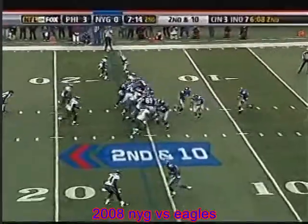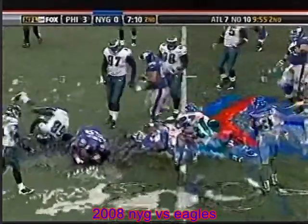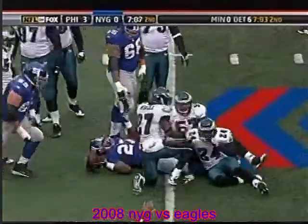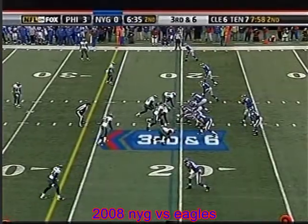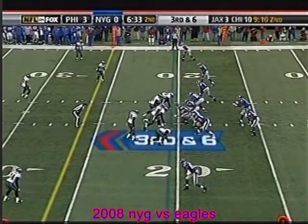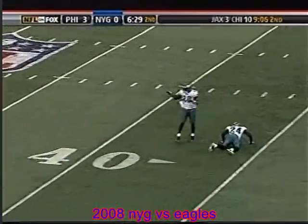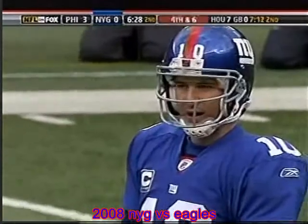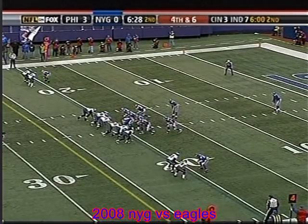And Trent, second and 10 from the 16. This is Jacobs. Brandon Jacobs out across the 20. Five, Chris Gocong made the tackle. In that Cleveland game, their only loss, they've won seven consecutive games since. On third and six, no receiver in the vicinity. That was a slant. It could have been inside that five-yard area.